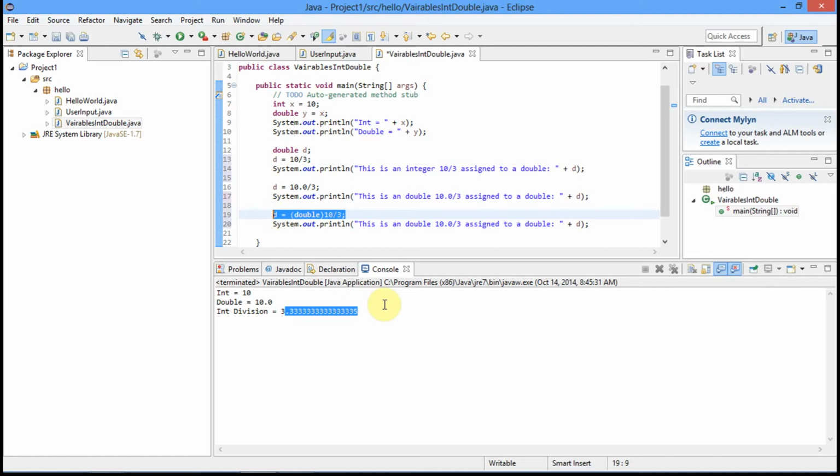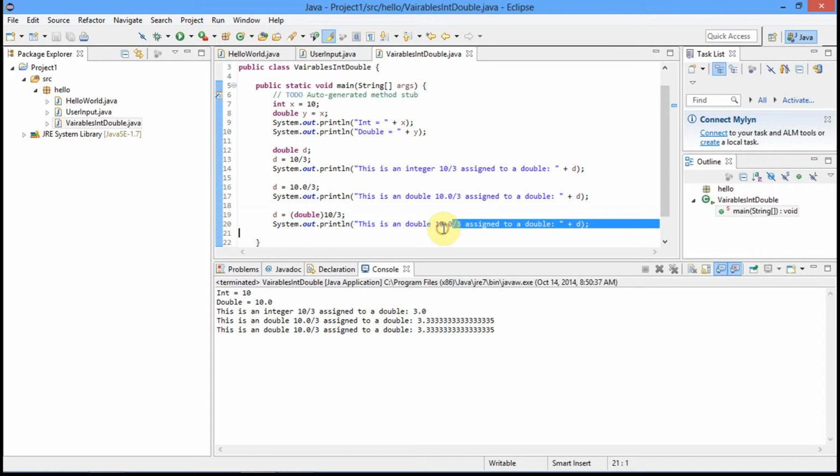In just a second we're going to get some user input, and you'll see why this is necessary. So let's go ahead and run this. This is an explicitly cast double assigned to a double. All right, so notice we get the same values here.